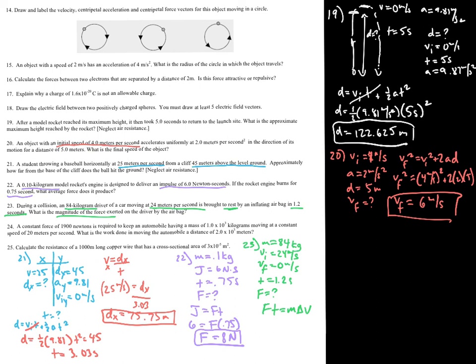So let's plug this in. It's 1.2 times F equals 84 times a change of negative 24 meters per second. Now remember that change in velocity is always Vf minus Vi, so 0 minus 24 is negative 24. This matters so we can figure out that our force is acting in the opposite direction. Especially when you're slowing down or stopping something, it acts in the opposite direction. You should get a force of negative 1680 newtons as your answer, the negative indicating it comes from the opposite direction, especially to stop something from moving.